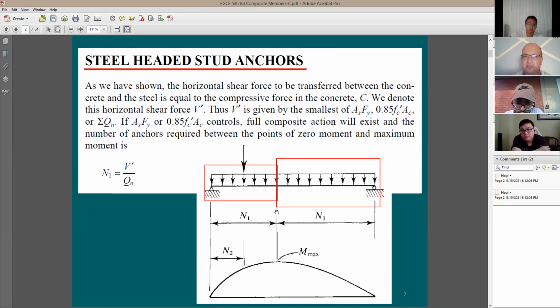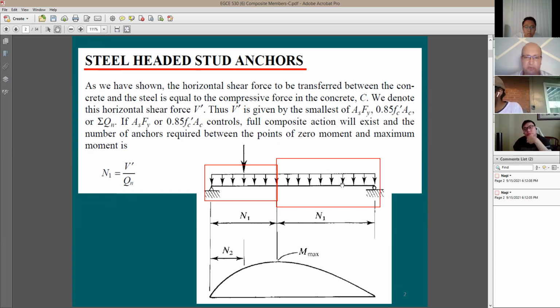Generally speaking, if the spacing turns out to be, let's say, and I'm just throwing a number out there, 9.5 inches, practically you're gonna say, let's put it at 9 inches, or maybe 8 inches, because you'd like to put in more studs. How about the spacing on the right side? You're gonna take the same number of studs, and then take the distance from the center of the beam to the right support and divide by the number of studs. It's gonna give you a larger spacing than on the left side. So let's say 10.5 inches. I'm just throwing numbers out for discussion. So the spacing on the left side is gonna be 9 inches, and on the right side 10.5 inches.